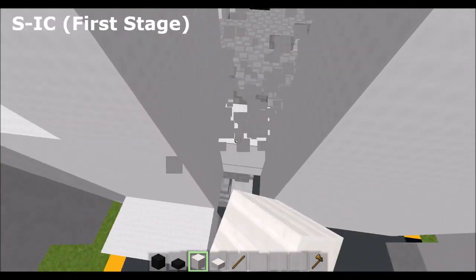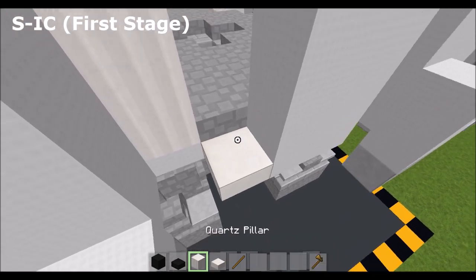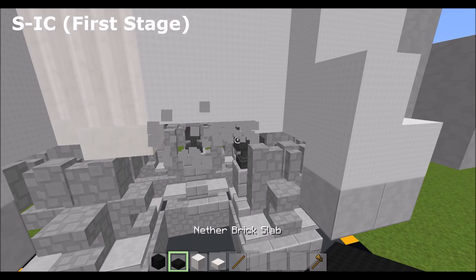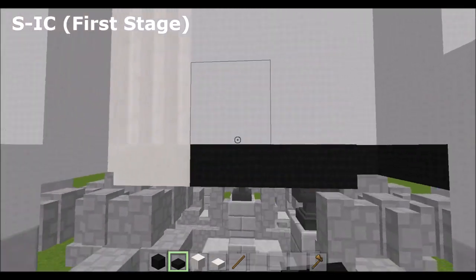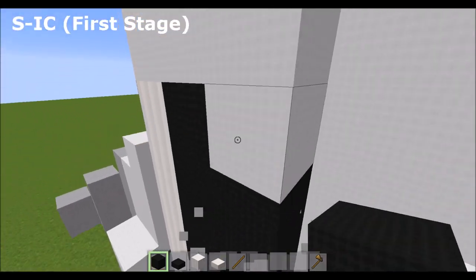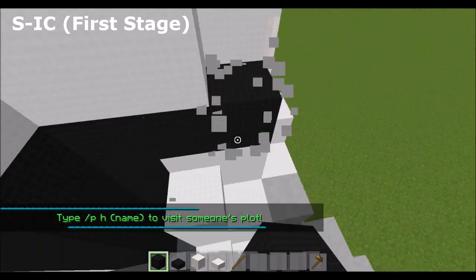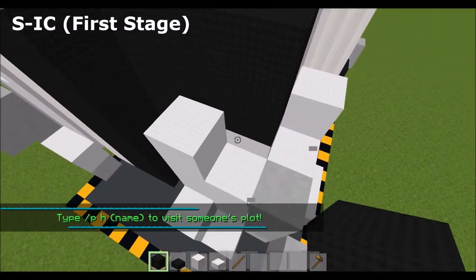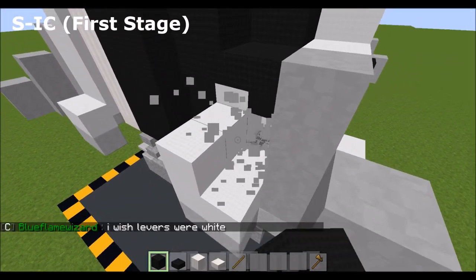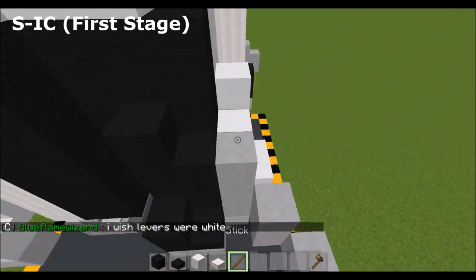and quartz pillars all the way across. I believe this is the last section. Quartz slab there. Then your nether brick slabs all the way across. 5 black wool. I keep dropping out of flight. Ooh, there we go. And paint your stabilizers black, just like this. And replace tool on the coral.